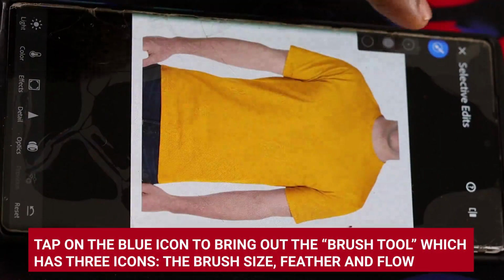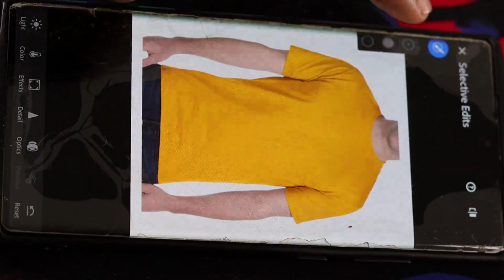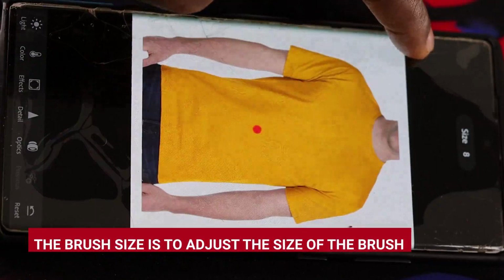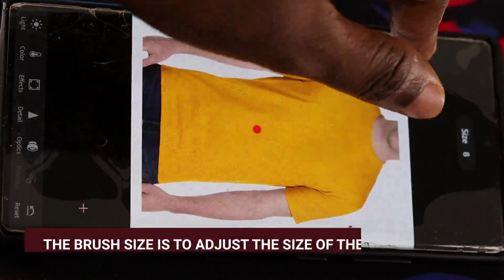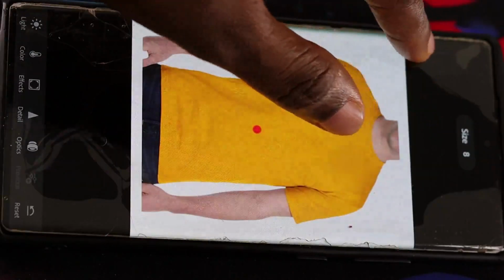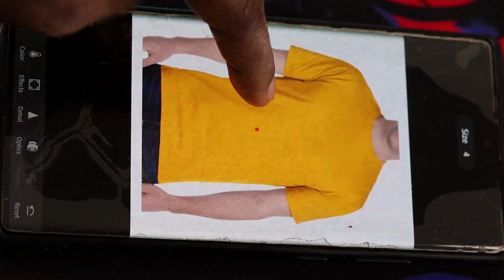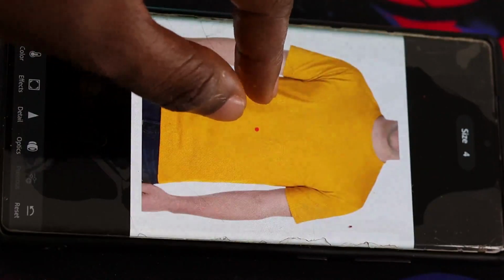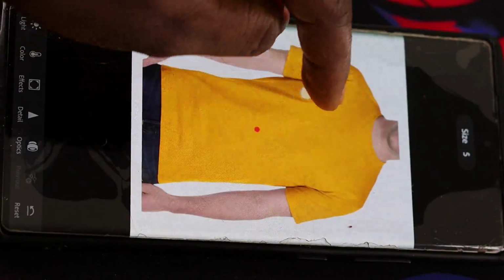It brings out three icons. The first one is to adjust the size of your brush. You can see the size at the top there. If I come down, the size is reducing and it's giving you a visual presentation of how the size will be.